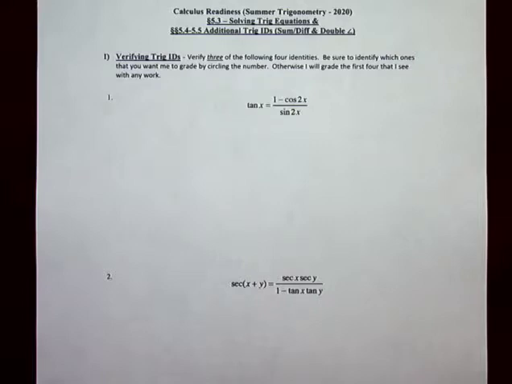Again, we start with a section where I asked you to verify 3 of the 4. The reason I did that is that sometimes you have synapses misfire and you just can't see it, okay? That's fine, and that's why 3 out of 4 I thought was fair. Let's go ahead and start with the first one.